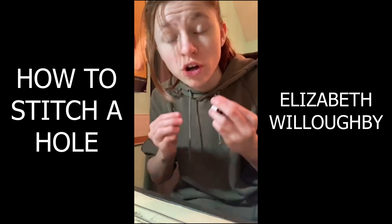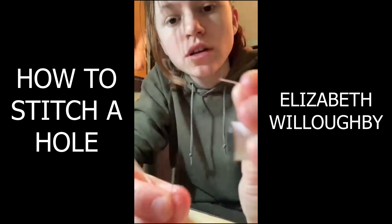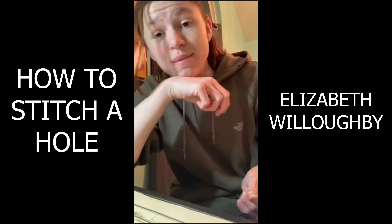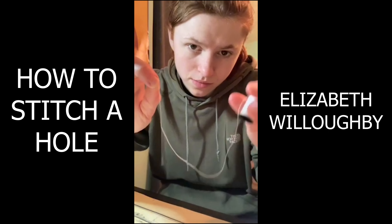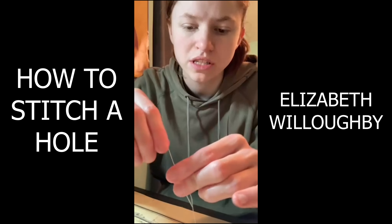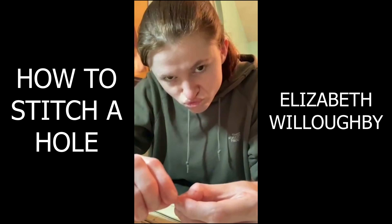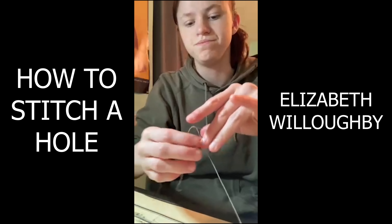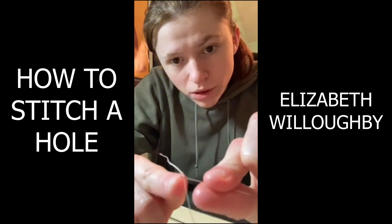The first thing you're going to want to do is take this thread and this needle, and you're going to want to put the thread through the needle. That sounds easy, but it can take a minute. Now that you have your needle threaded, you're going to want to take this end on this side of the needle and tie a knot. You're going to want it to be a decent size knot, so it doesn't fall apart while you're working. I made a small knot on the other side of the thread, so when I pull that down, you should have something that looks like this — knotted right here.